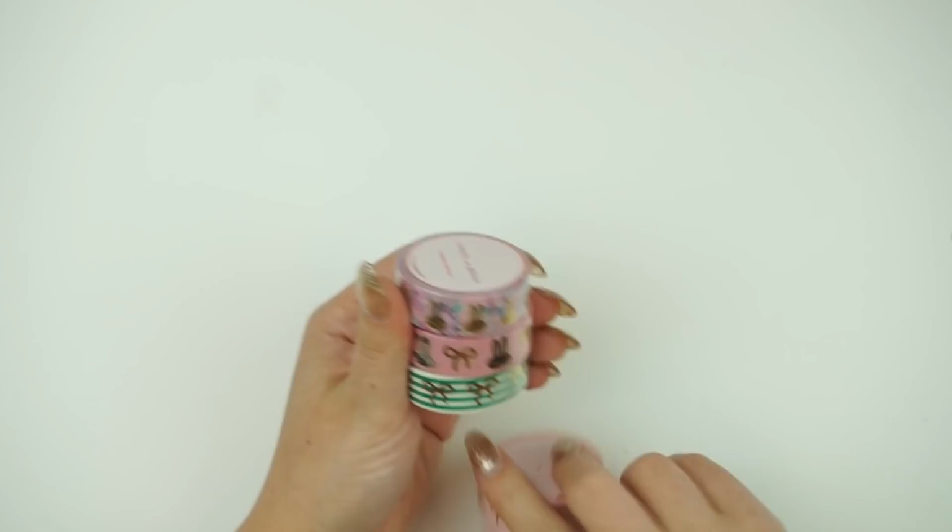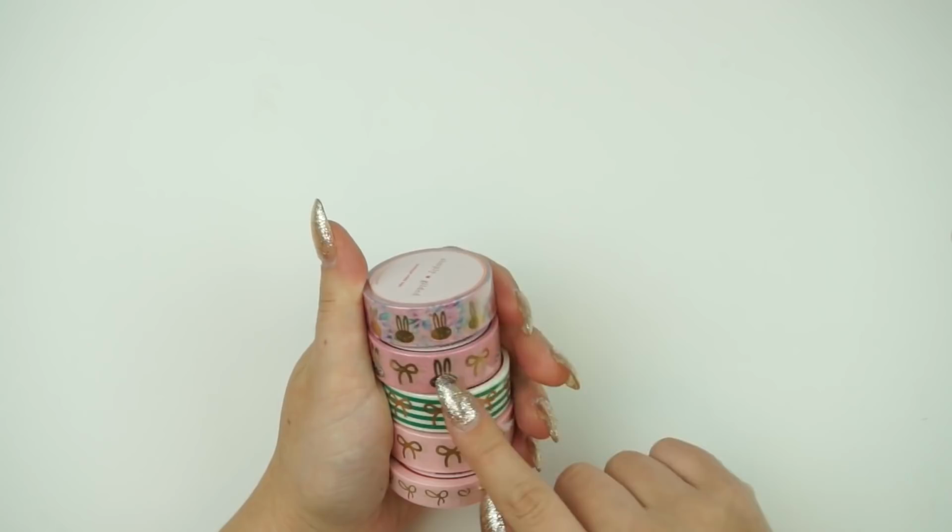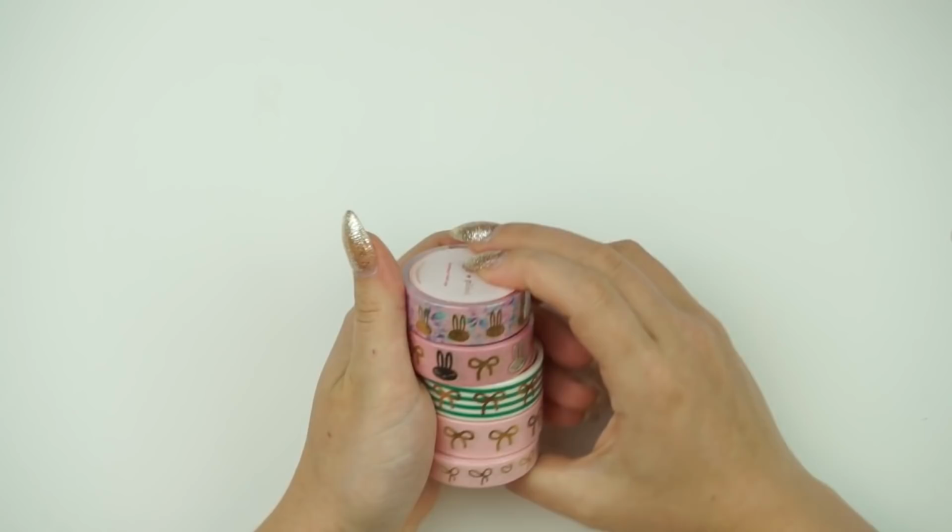I do actually really like the stripes. I think they're super cute. And I really love this one. It looks super luxe. I feel like the foil looks extra hot stamped, which looks really cool. So those are the washies. I don't really unroll washies for washies.